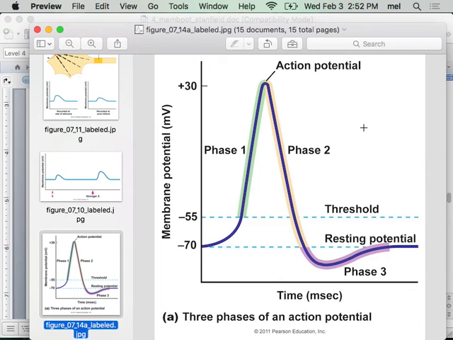So I just did a big wave of depolarization, and now I'm going to have to do repolarization before I can ever use that cell again to send another action potential. So repolarization is getting the cell back to resting membrane potential, yes, and getting all the ions in the right place. I want to do it as quickly as possible. You will see in just a minute that there is a reason that neurons have to repolarize super quickly.